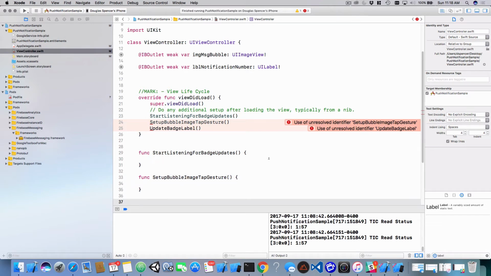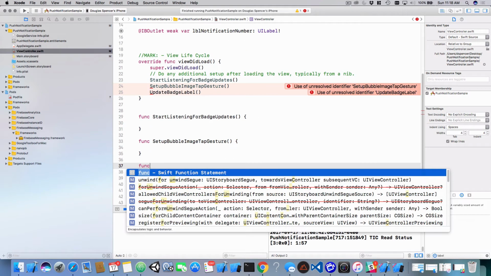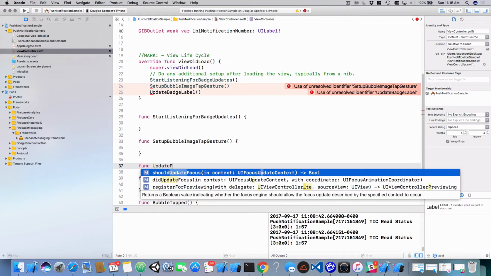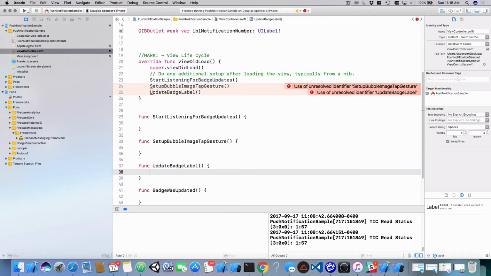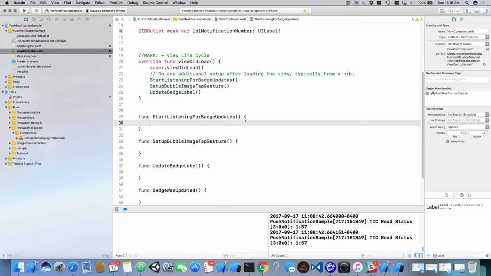We should clear our second error. And then let's do our last one here. Func update badge label. And that should clear our last error. Great. So now let's go through and build out these functions that we need.